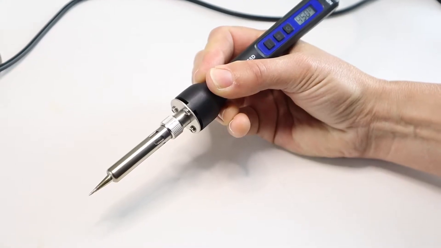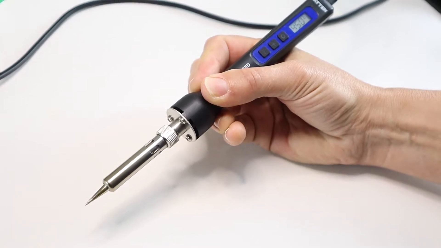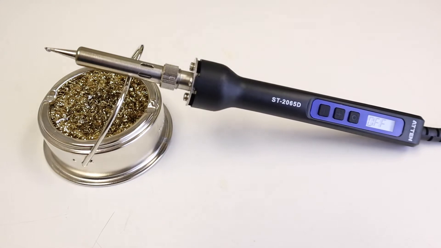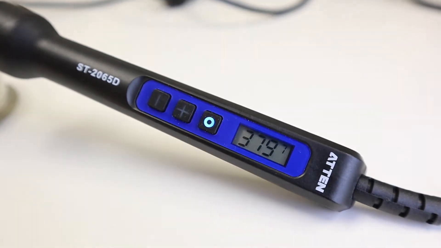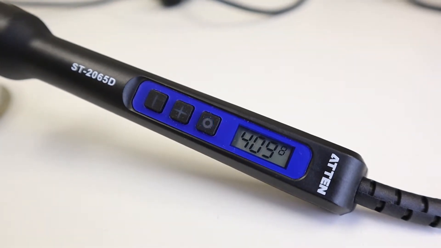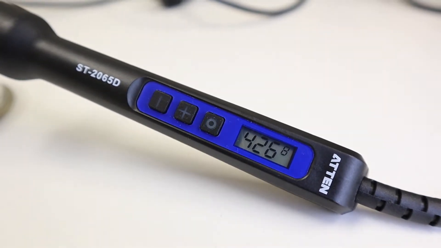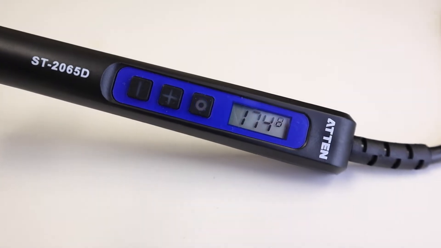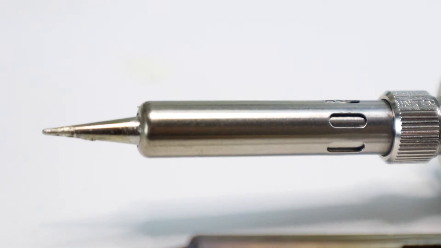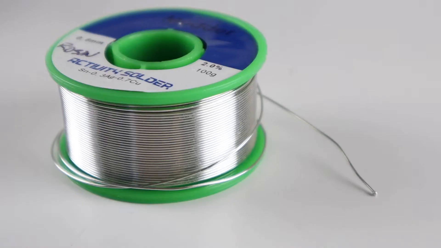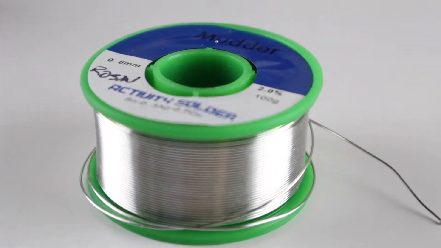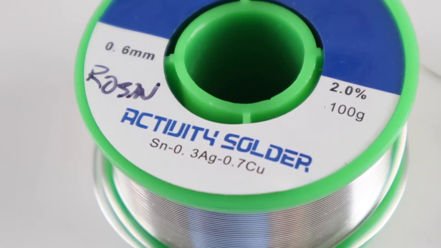Your soldering iron should be a pencil style, at least 60 watts of output, and able to heat to at least 400 C for lead-free solder, though we prefer soldering with our iron set in the 425 to 450 C range. In F, that's a minimum of 750, though we prefer working around 800. Your tip should be relatively pointy, but we prefer a slightly blunt tip which we'll talk about more in a bit. You'll also need lead-free solder with rosin core, around 0.6 mm in diameter is a good size for beginning projects.